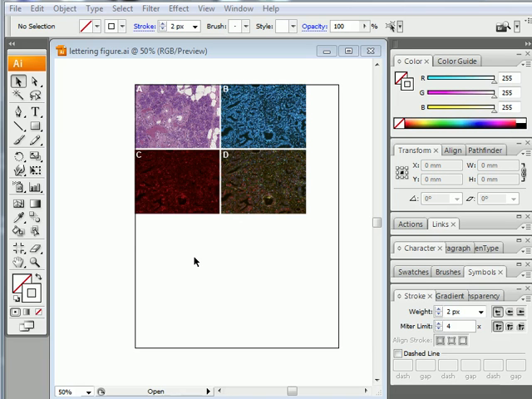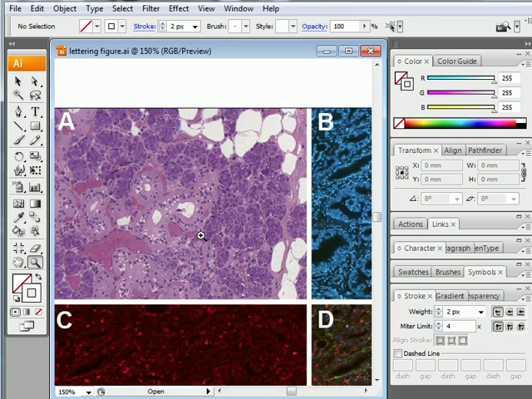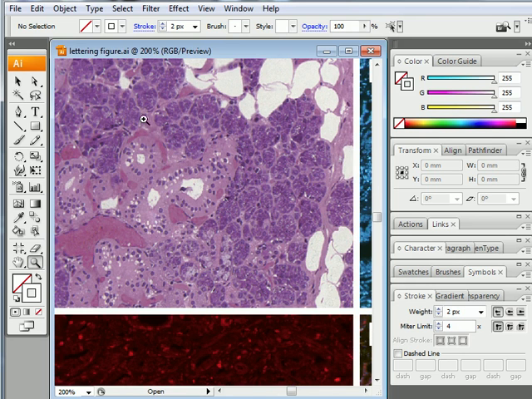Here is a figure in Illustrator. This figure is on a letter-sized page, and it's opened in Illustrator CS3, but the functions for other Illustrator programs are much the same. I'm going to zoom in on this to show you how to make an insert. So I'll click on the magnifying tool and then zoom in. So I want to make an insert of this feature right here.